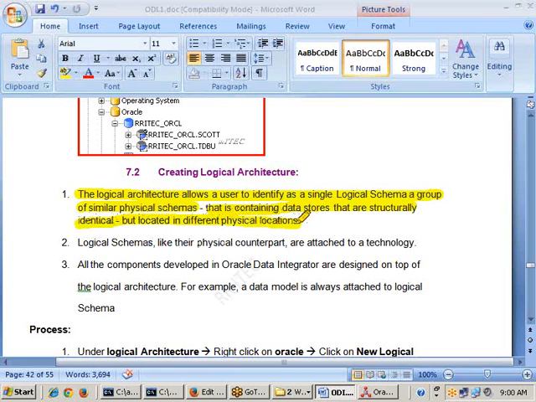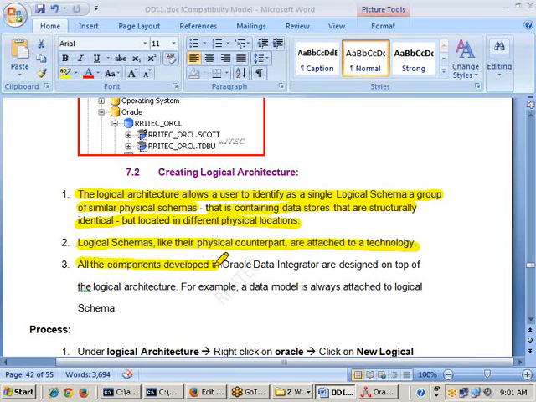One is in Tokyo, one is in New York, one is somewhere else. But structure wise, all are talking about sales only. Next, logical schemas, like their physical counterparts, are attached to a technology. Counterparts means equivalent things. These logical schemas we also attach to the technology.